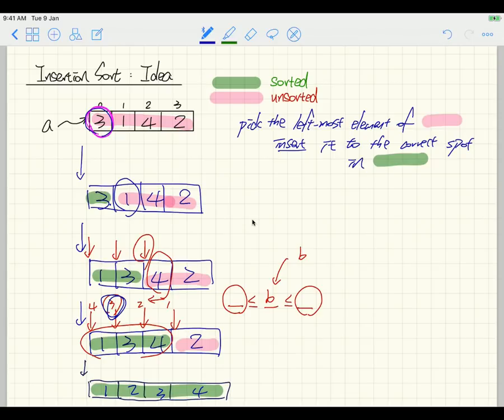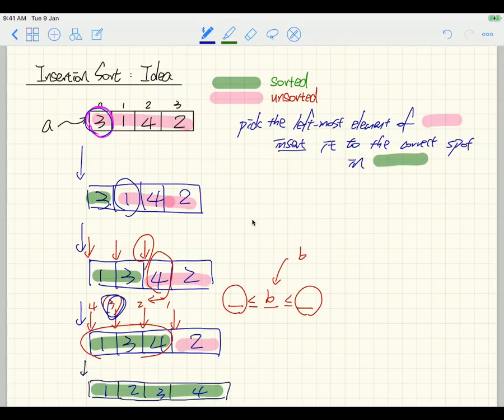So now, before I generalize the diagram for you, how can you see the running time for this? Can you see the running time? Anyone? I'll give you a little bit of hints. The way we figure out the running time for selection sort is to see how much it costs for each selection. The very first selection costs n. The second selection costs n minus 1. The pattern goes on until the last selection costs 1. n plus n minus 1 plus all the way to 1, we got n squared.